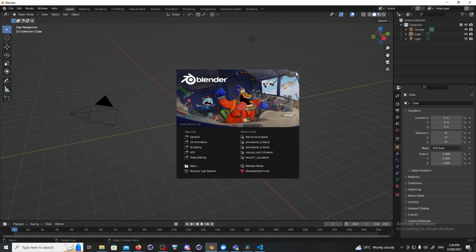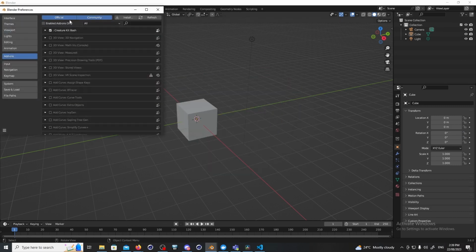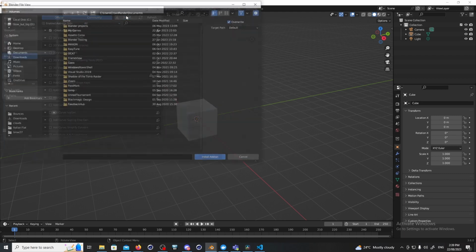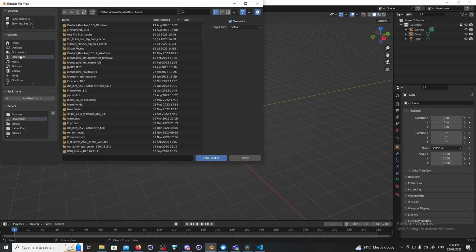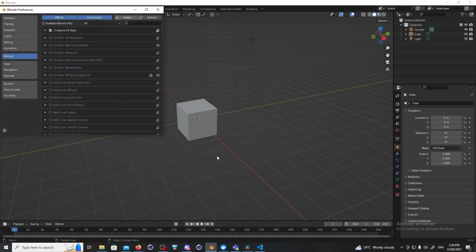Alright, so for the rest of this video, let's have a look at Creature Kitbash, how it works, and why I think it's pretty cool. Okay, so we're using Blender 3.6 and we're going to install this add-on, because that's what you have to do to use it. So we're going to go to install. It's going to end up in your downloads because you'll download it from somewhere, and it's about 153 megabytes because of all the assets, and you just install it. It's that simple.